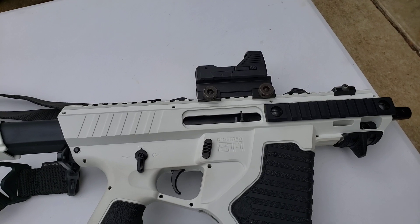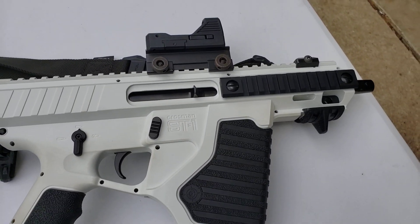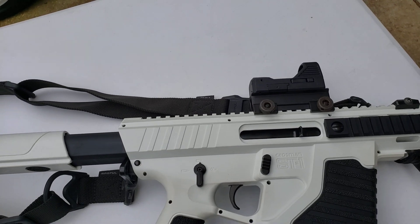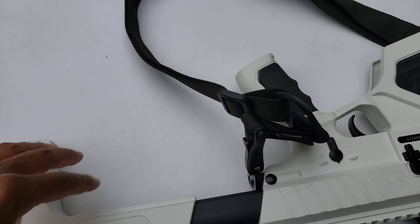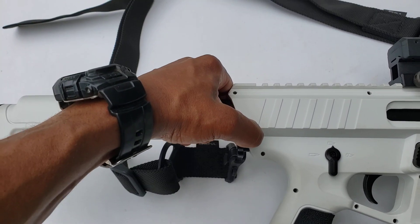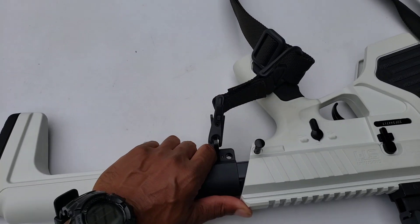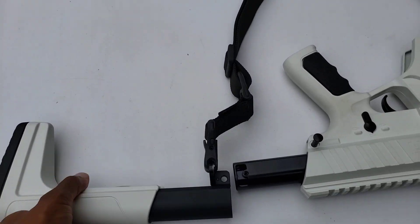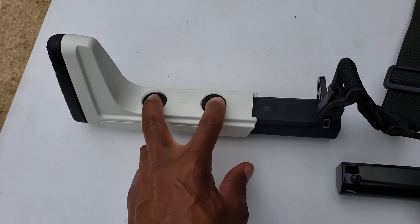The plastic is solid — it's built like a tank. Unlike previous models, you cannot disassemble it unless you take the screws out and split the two halves. The pin in the back is not for takedown, but it is captured. When you pull the pin, the stock buffer tube is removed. This is the button to press to adjust the two-position stock.